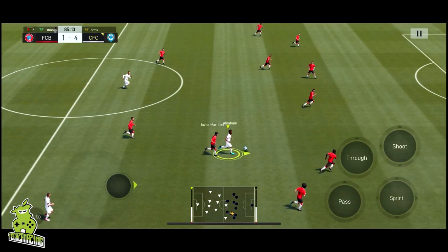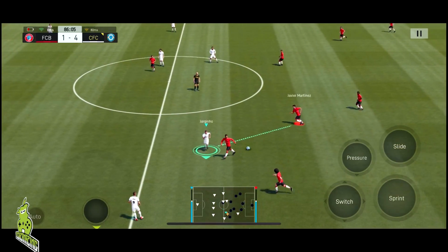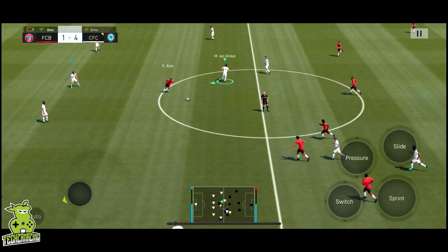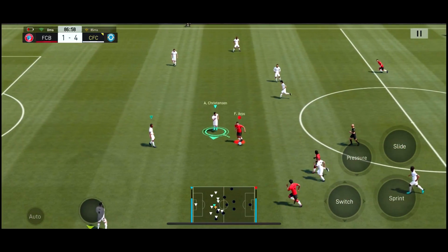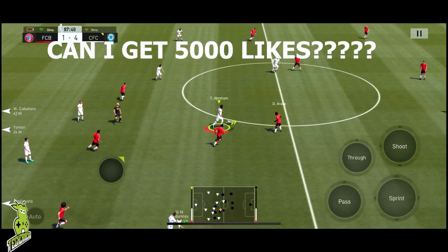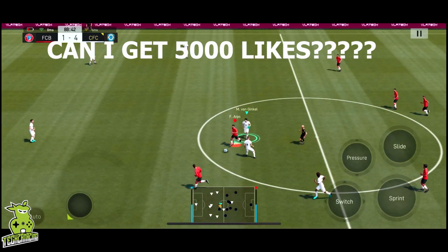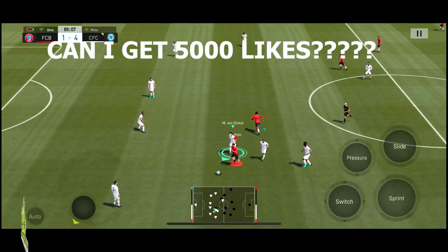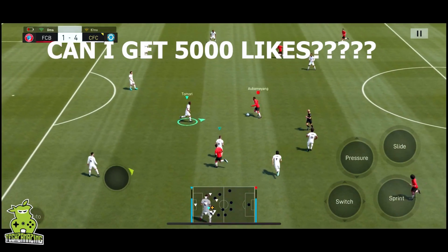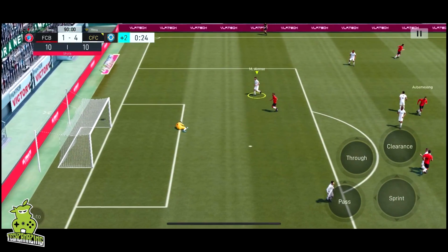There's only 5 minutes remaining on the clock. Good anticipation for the interception. He has the ball. Takes the long ball. Takes the short pass and sets up the attack, going at a fast pace. Oh, what a lovely touch. This fella's got great technique. Passes the ball back to set up another attack. And that was a fairly easy one.